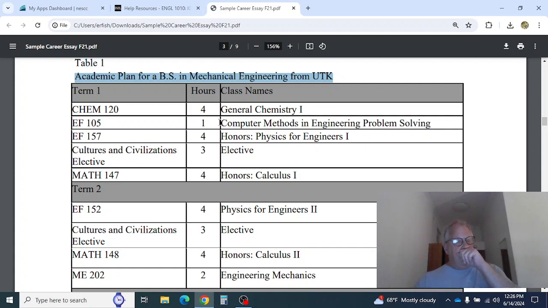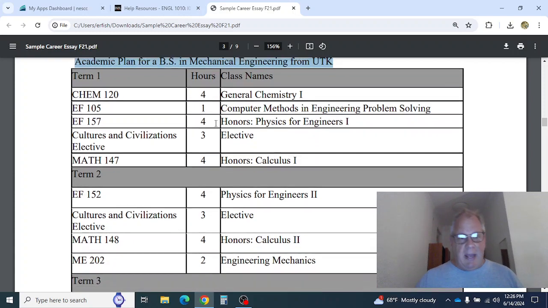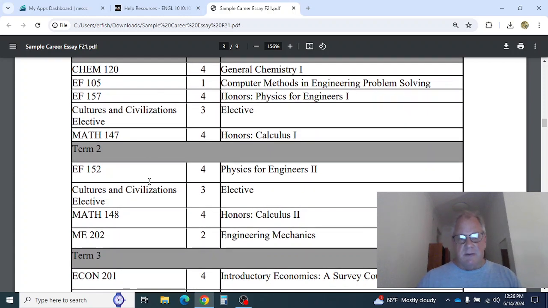But he had to go to the UTK website, find that listing of the classes. And then he lists them semester by semester in the order he's going to take them, at least his best guess. For those of you who are just dealing with your 2-year Northeast State degree, you should probably be a little more accurate about which classes in which semester.